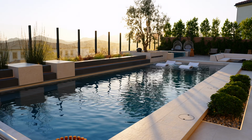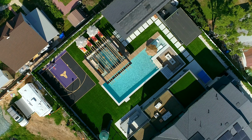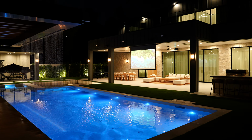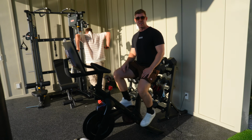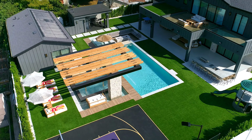So selecting the yard was actually the first challenge, because we have such a variety of projects, from modern to traditional to transitional and all in between. This specific yard that we landed on was a perfect yard for this segment because it has an outdoor seating section, an outdoor fire pit, a swim-up bar, a projector screen, a large lounge space with dining, a rain curtain, an oversized spa, even a gym that's integrated into the outdoors. So this yard was perfect to highlight what they were trying to emphasize, which was bringing the indoors outdoors and how that elevates outdoor living.